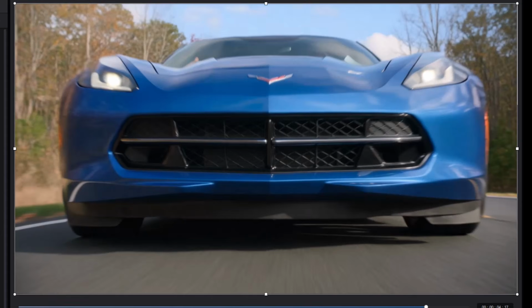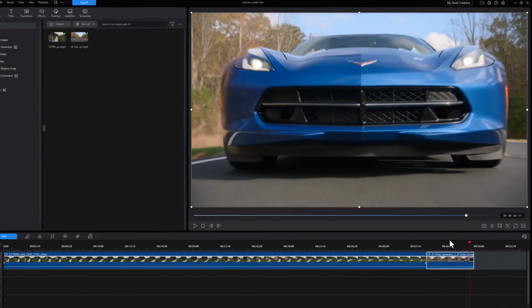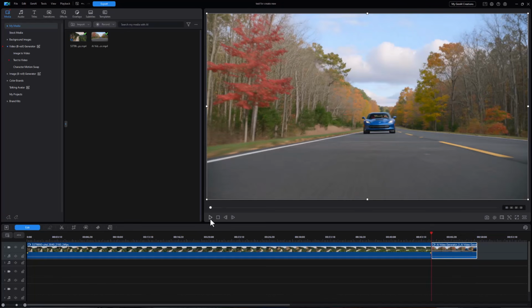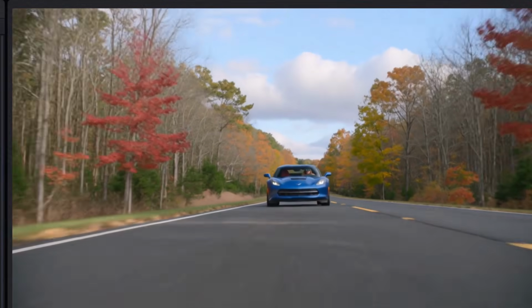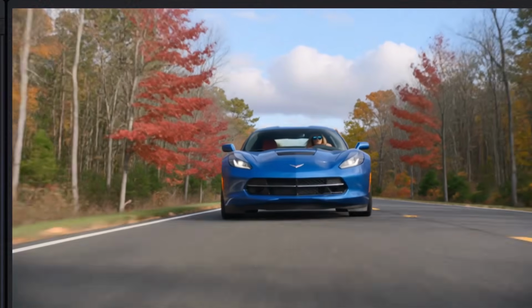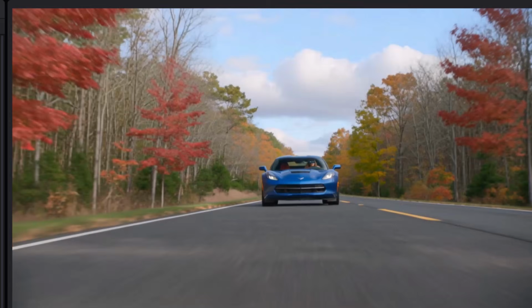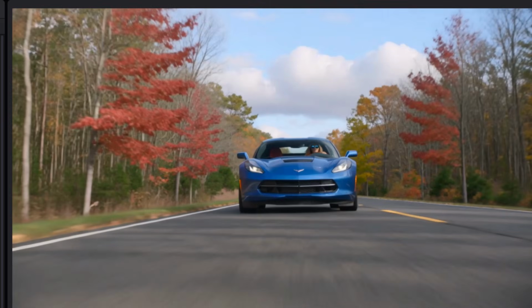But we have 5 seconds here of this clip, and if I couldn't find it online, I couldn't find something like it, I couldn't make it myself, it gives me an option. So let's go through it again, play it on this screen. And that's not bad, and that's not the highest resolution. So if you find yourself in a situation where you're looking for some footage and you must have some things, AI can generate it through Cyberlink by using some of your credits.